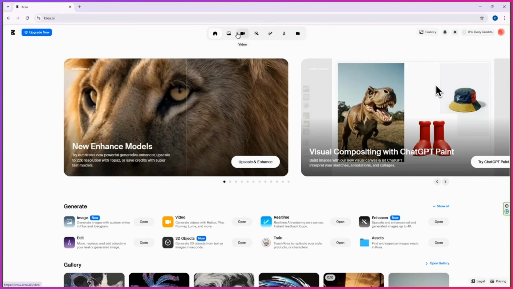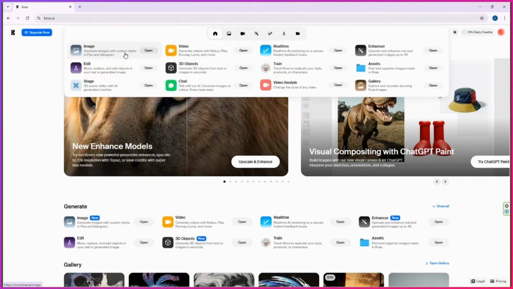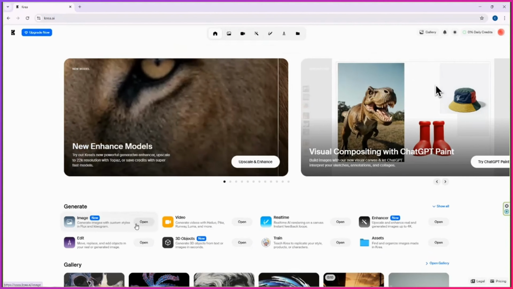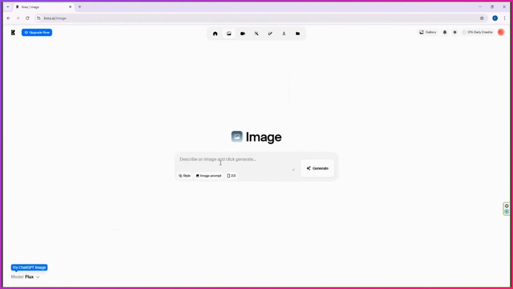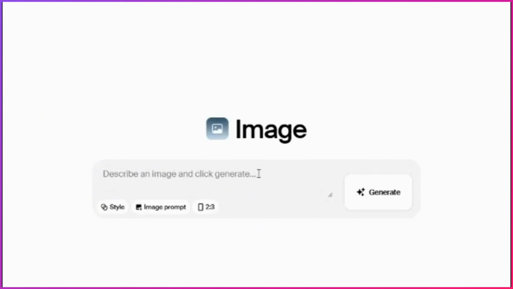So I'm taking you to the images section. You can access it either here or here or here. It's exactly the same thing. So we're going to click on it. Here, it's a pretty simple interface. Basically, what you need to say here is what you want to see in your image. You don't need to start with words like imagine a lemur walking through a forest. You don't need to imagine. They understand that directly. However, you do need to describe what you want to see.